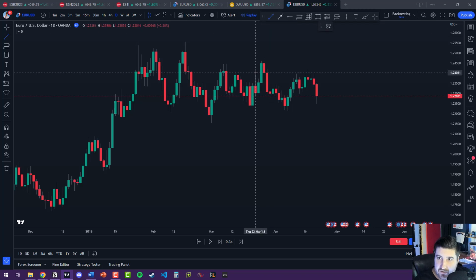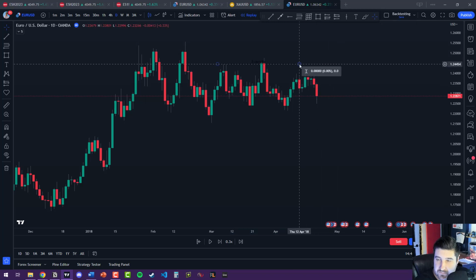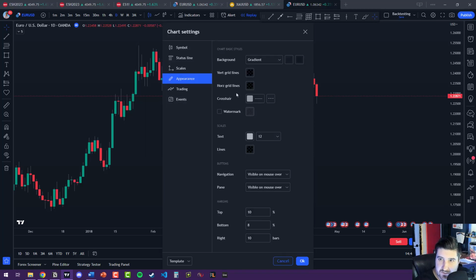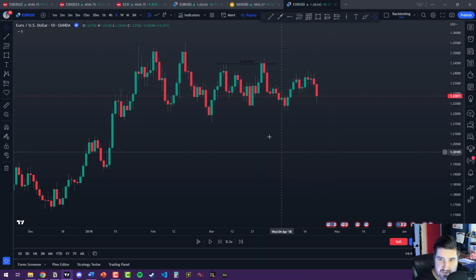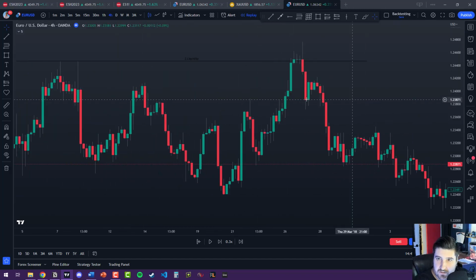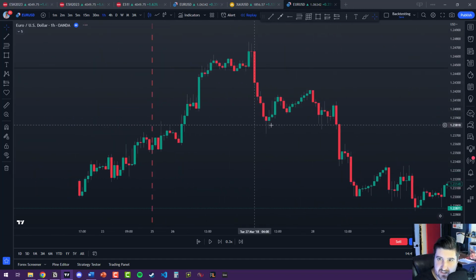So on the day, we had this liquidity resistance, whatever you want to call it, right? I'm going to put it down for liquidity. Let me change the background, make it a little easier for you guys. Something like that. It's a little easier to see, right? Okay, so liquidity's up there. And we're going to go down to the 4-hour chart now. Let's go even lower, to the 1-hour chart. See how price reacted when it got to that level.